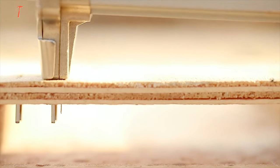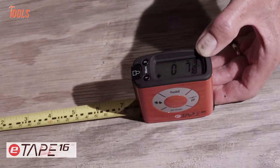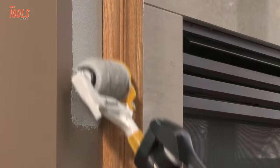So, that was the list of the cool handyman tools you must have.